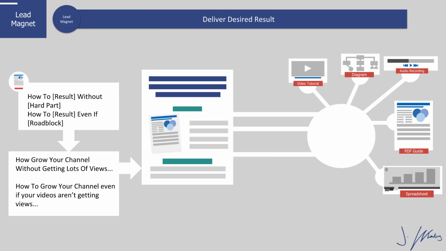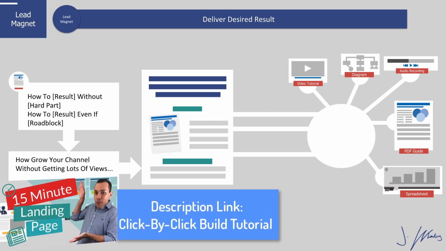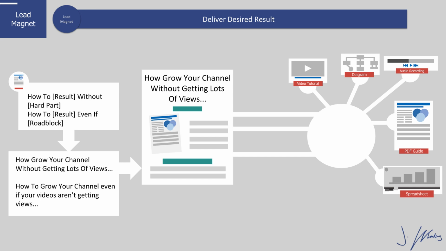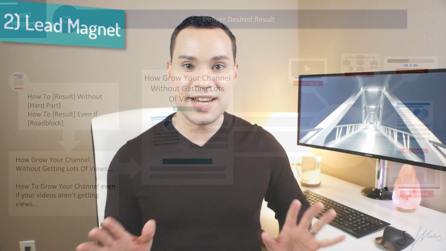So now that we have all of this, we're ready to actually put together our landing page. And the little phrase we came up with is going to be the headline of our landing page. And that's really all you need on your landing page. You just need your headline, a picture of your checklist, or if you do a video, just a little screenshot of the video with a play button and a couple of bullet points. That's all you need on your landing page.